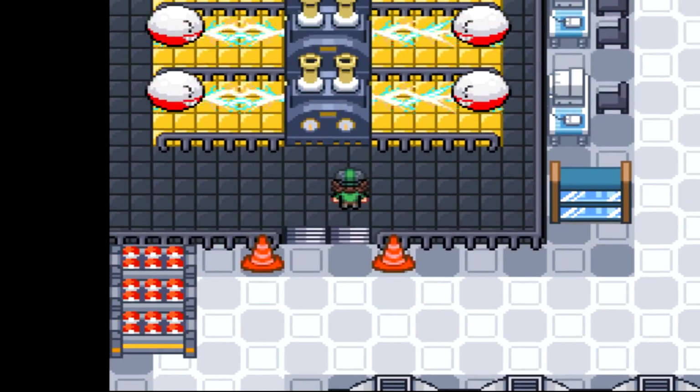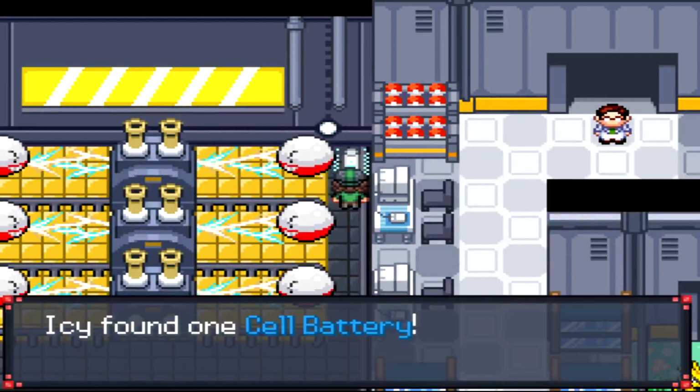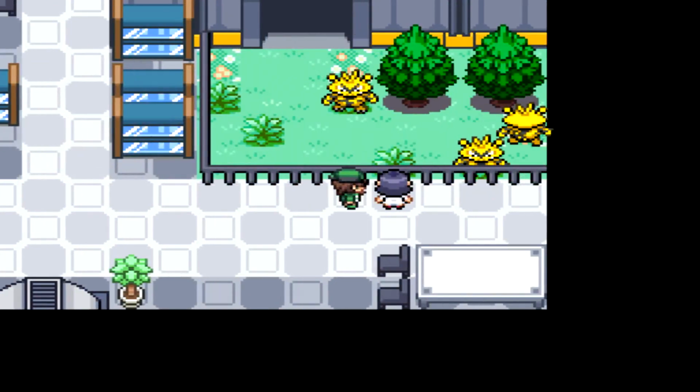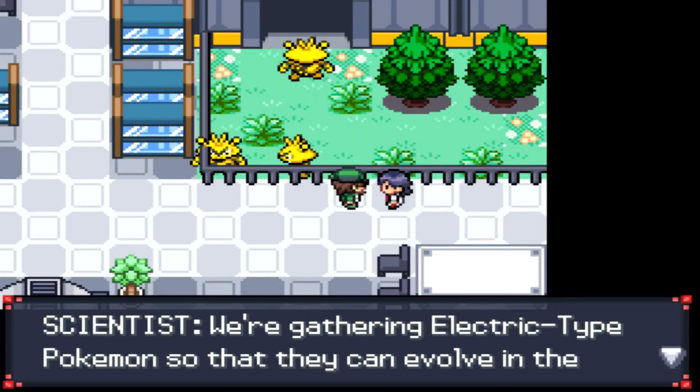Anyways, inside here we'll find a bunch of Electrode, just charging up some batteries, and we'll find some cell batteries on either side here. We'll also find this lady. So this lady over here is basically the same as the other guy except for the electrolyzer.